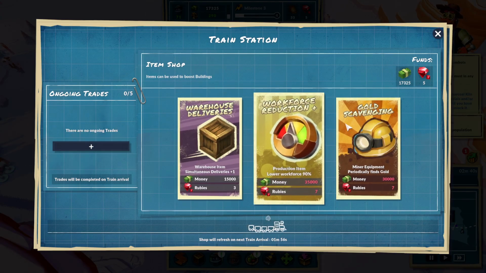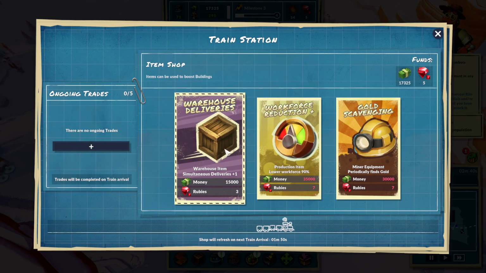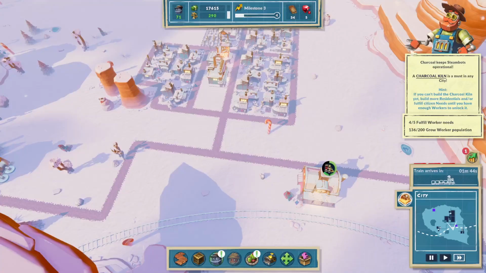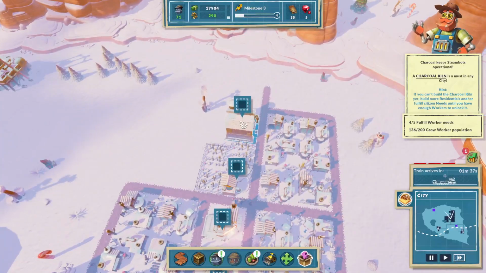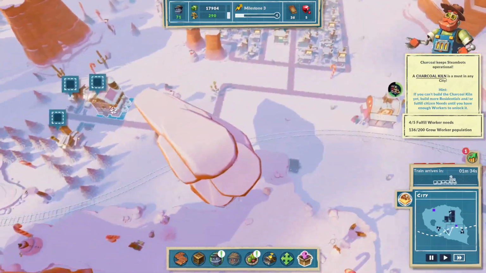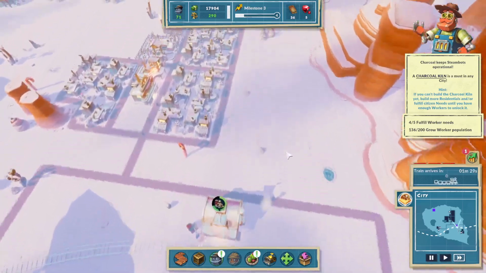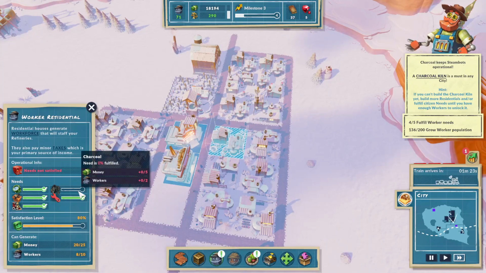And these are things that you can buy to boost buildings. Right now, none of these. Production from lower workforce, this might be one that you could put. These are ones as well. That's where these come into play. These are basically production buildings or service buildings. You can add things to them to make them better, basically. So right now we need what? We need charcoal is the only thing we need, which is great.